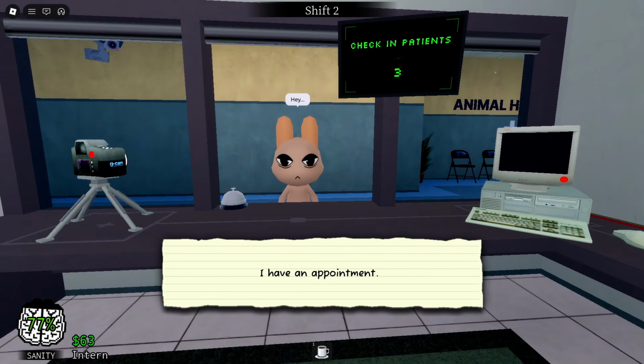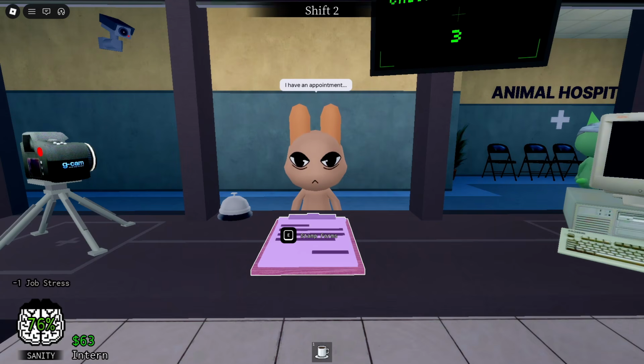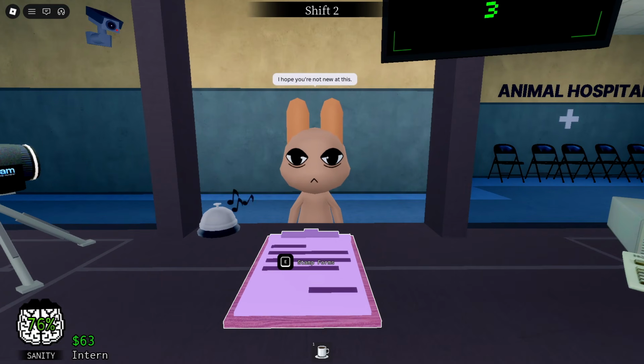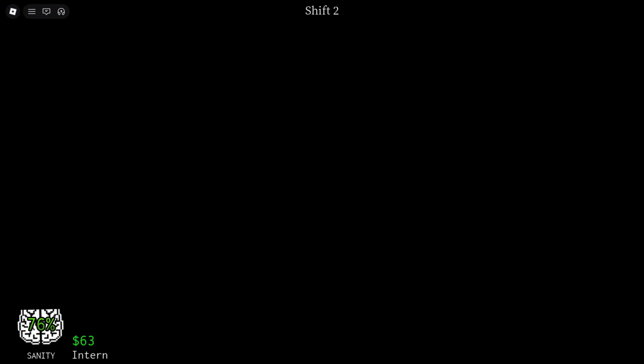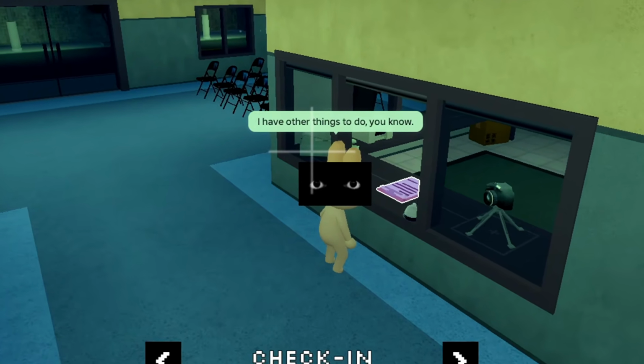In this video, we're going to go through the ways to check whether or not an animal is an anomaly. As you can see, there is an obvious sign that this animal is an anomaly because the head is twitching all over the place and the hands are twitching as well. Let's check the cameras. As you can see, this is a sign through the cameras that this is an anomaly.